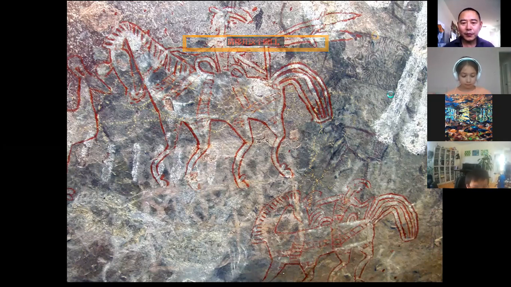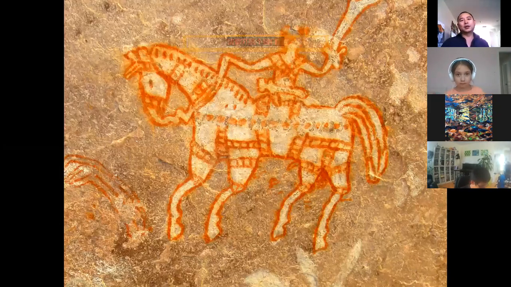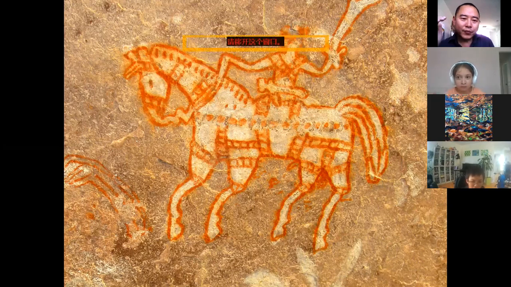You see, this one is very much like a present painting, like a modern painting. Every detail is perfectly presented. A soldier riding on a horse. You see the horse, we can see the eyes, some harness, some hooves, legs, tail, everything is precise.